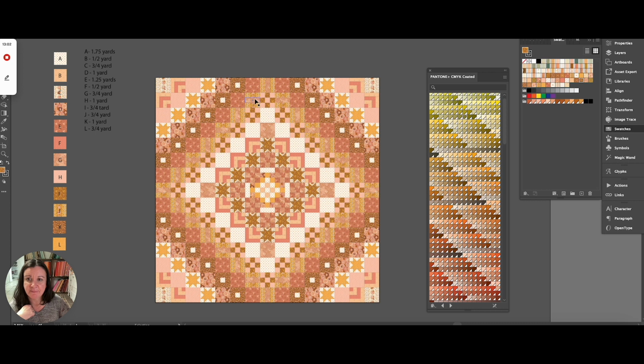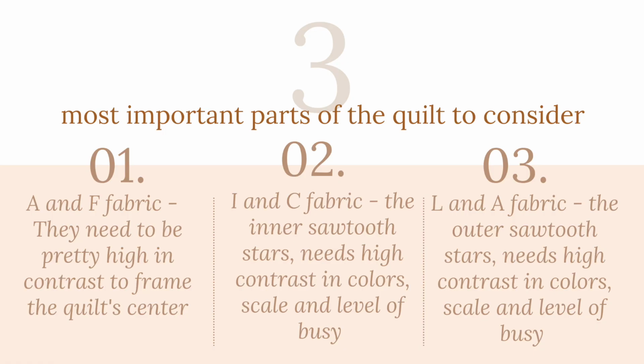But take your time and look at page 2 and see what's touching. The ones to me that are most important for choosing, I'm going to put them on the screen now. Those are the ones that I think I would spend my most time on, choosing high contrast for those bits. Everything else will blend together nicely and I don't think matters as much as those there. So that's all. Let's move on to cutting fabrics.